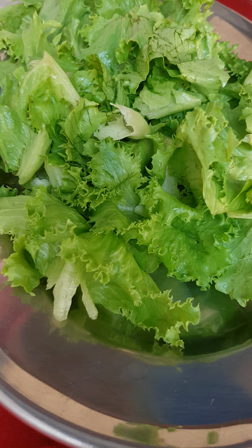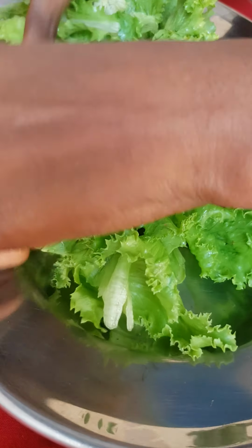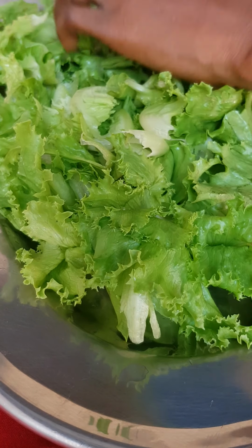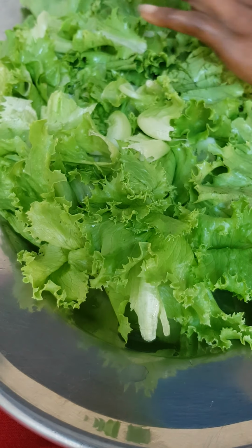Okay guys, we'll be making fish salad today. Fish salad, guys. So this is our salad that we are putting inside the plate.